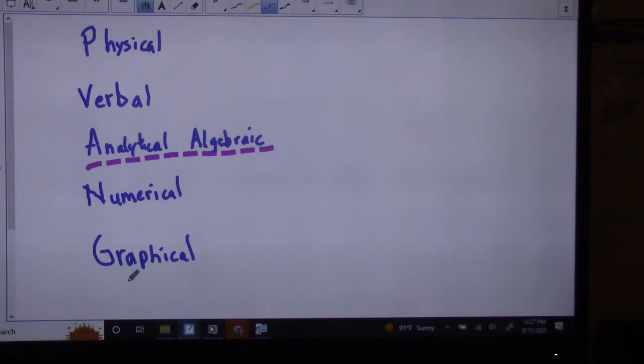And then the graphical, one thing you have that's really a powerful tool at your fingertips that I didn't have in my day when I was working on calculus is that graphing calculator. We're going to be able to go and see that. And also the numerical aspect with those tables. So this numerical is going to be most of the time with tables.